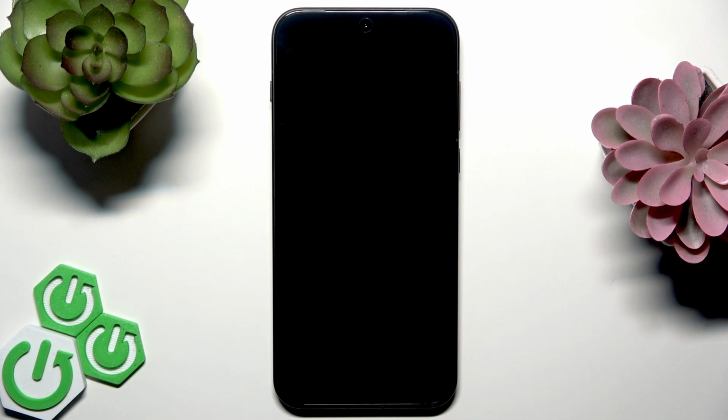So if you're interested in performing this factory reset operation locally on your smartphone, I highly recommend checking out the full tutorial on our channel on how to perform factory reset operation on OnePlus 15 through recovery mode, and we'll explain everything step by step for you. So yeah, if you're interested, go ahead and check this video out.